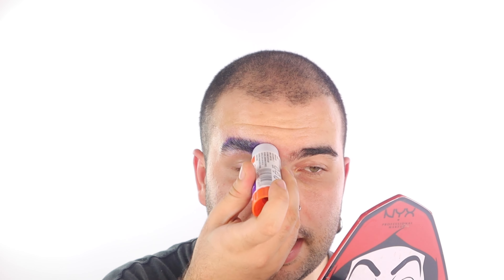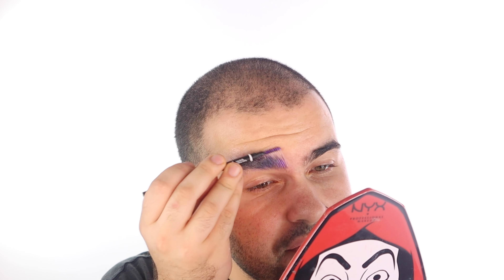If you put more layers I would advise going a little bit thinner with each layer, but because I have really thick coarse brows I go a little bit thicker. If your brows are slightly fairer you might need fewer layers because you don't want too much texture — I'd recommend up to two to three layers depending on how thick you go with the glue. This is something you can judge with your eyes quite well.